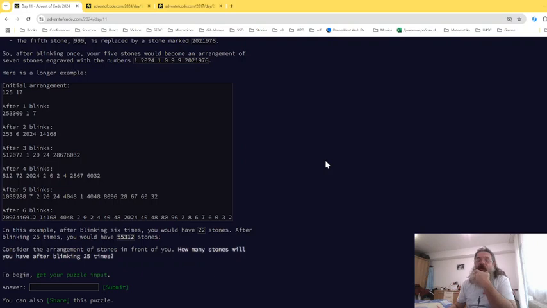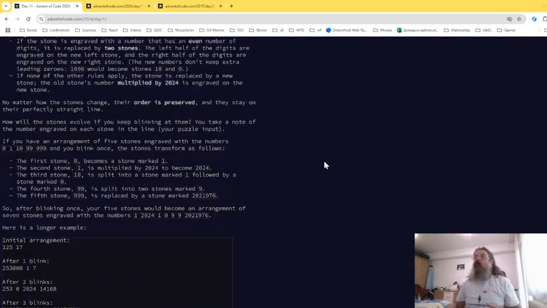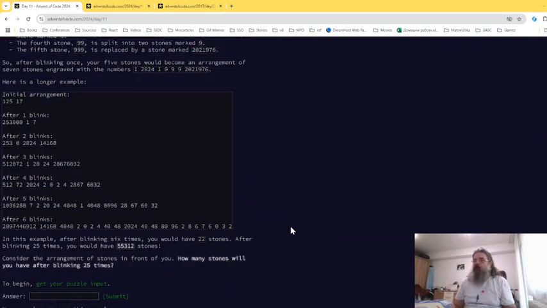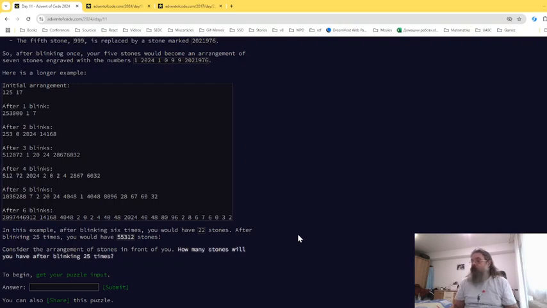So it's gonna be the number of starting stones times 2 to the 25th, which is a big number. It's not gonna be that number, it's gonna get lower because we do have two rules that basically keep the number of stones, only change the numbers, but it is what it is.